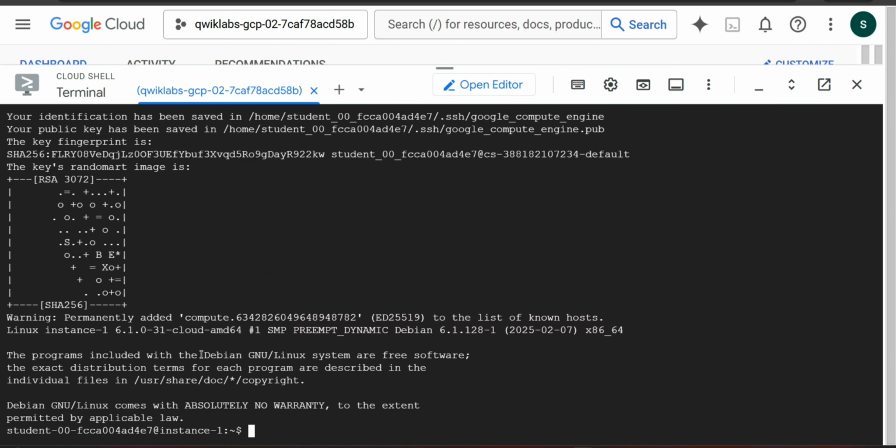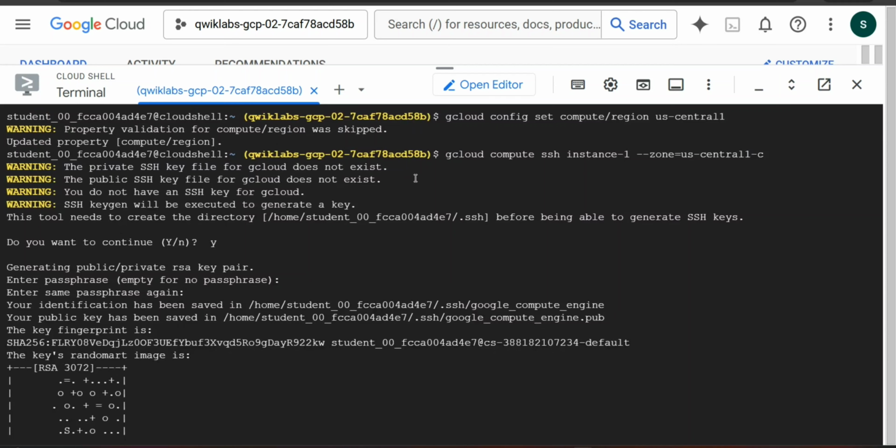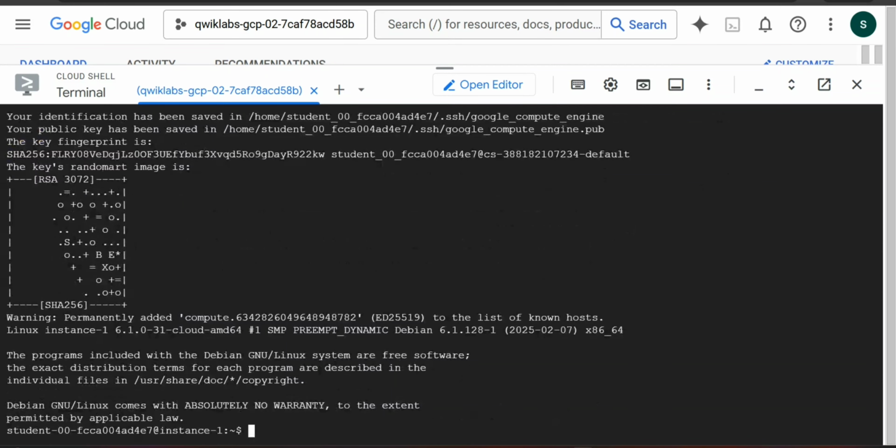To install the Postgres client, first you connect to the virtual machine. This is the code I just ran to connect to the virtual machine: gcloud compute ssh, the name of your instance, and zone equals that region.